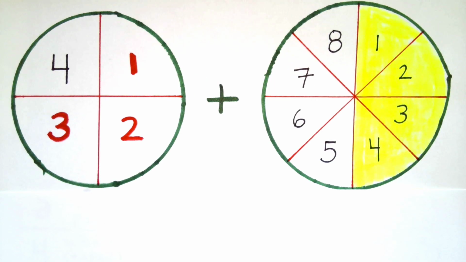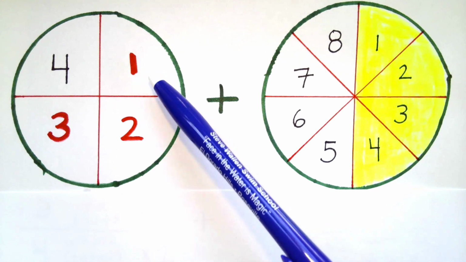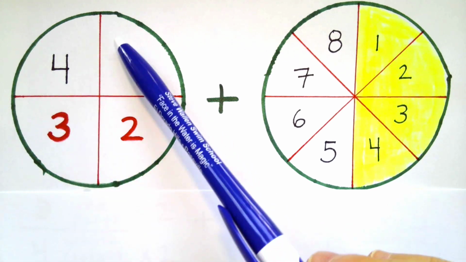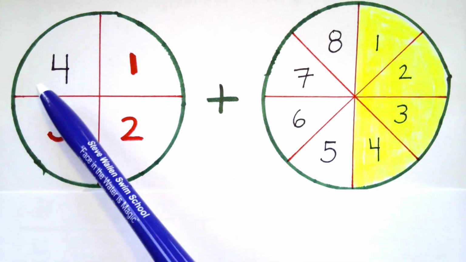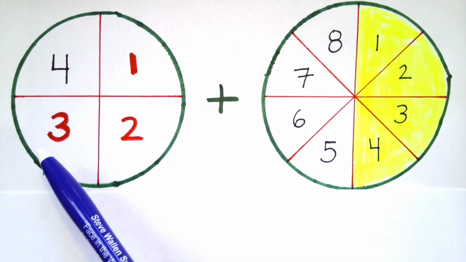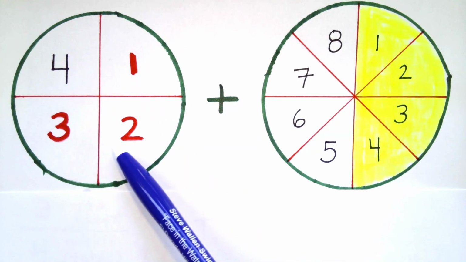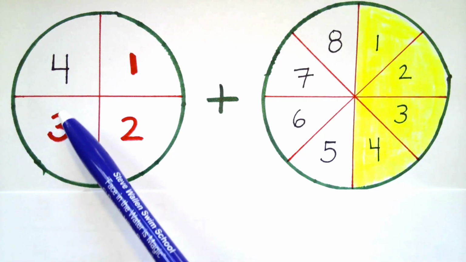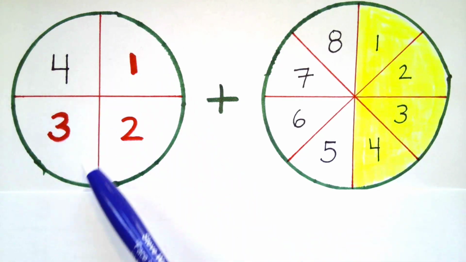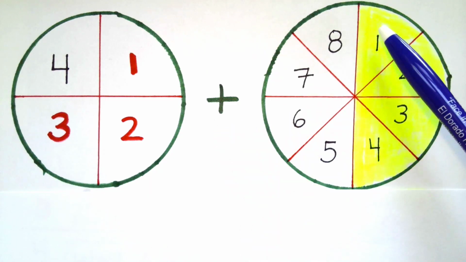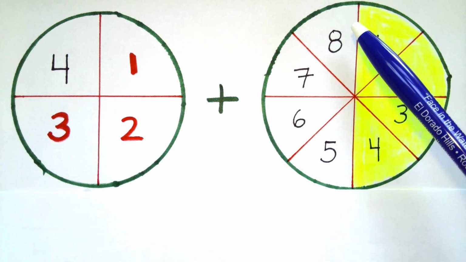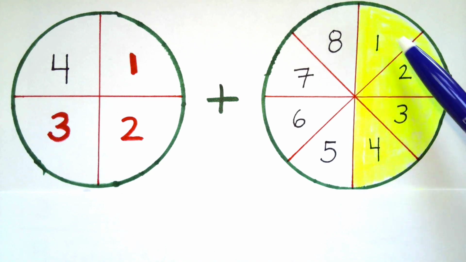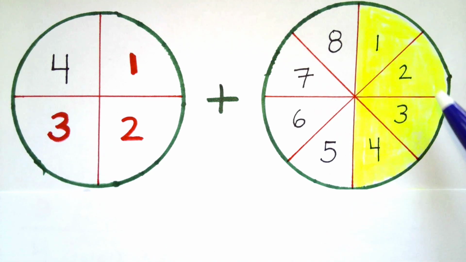So, here we have our two circles. As I showed you in part one, 1, 2, 3, 4 parts. So 1, 2, 3 out of 4. Remember, we have 3 numbers or parts in red over 4 total parts being the whole. Plus, we have 1, 2, 3, 4 parts out of a total of 8 parts are highlighted. So 1 out of 4 parts are highlighted over a total of 8.